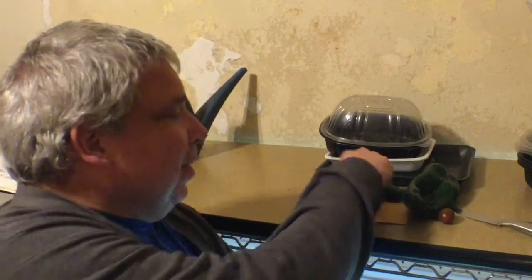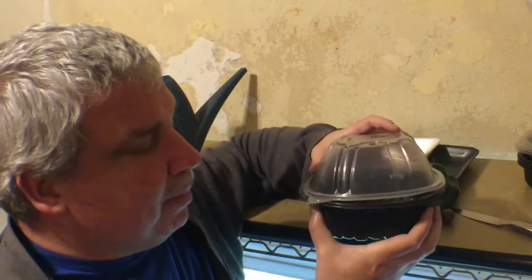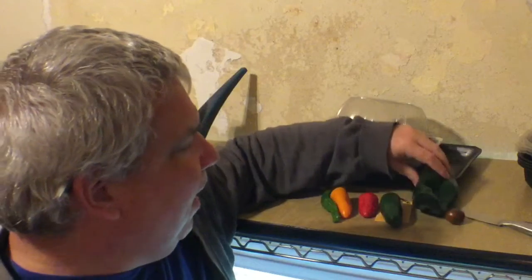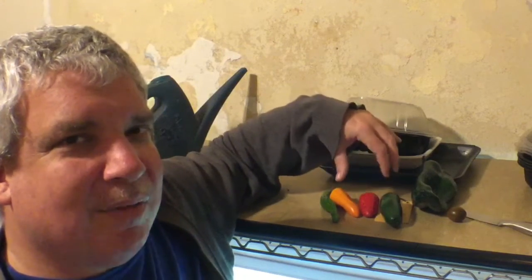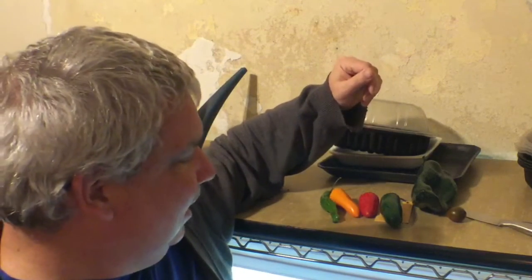What I'm going to do is I'm going to cut these open, save the seeds out of them, and reuse these little rotisserie things that I sprouted the tomato seeds in. So I'm just going to do the same thing with pepper seeds and try to keep them straight. And then hopefully I'll have 1, 2, 3, 4 different kinds of pepper plants growing that I started from seed. And maybe if I get a bunch of them, I can do the same with tomatoes, trade them for other things. But it's all just an experiment, see if it works.